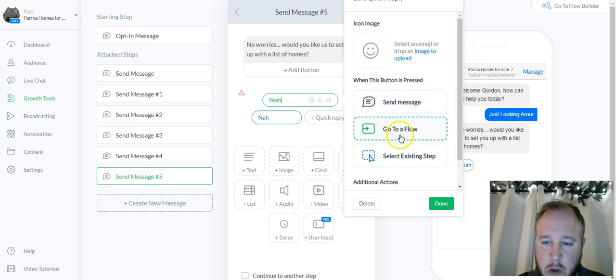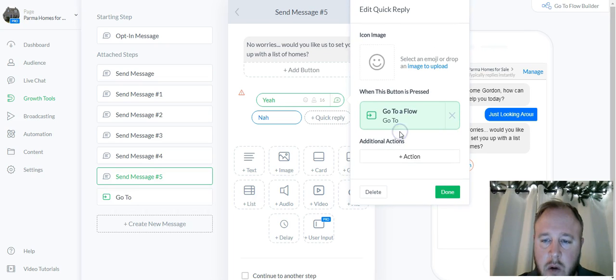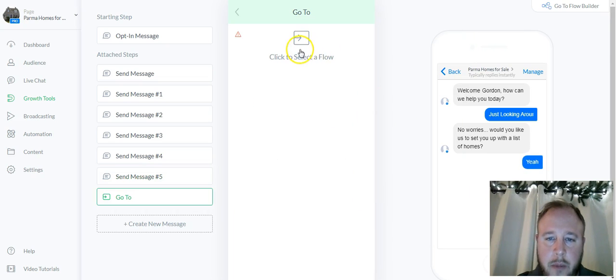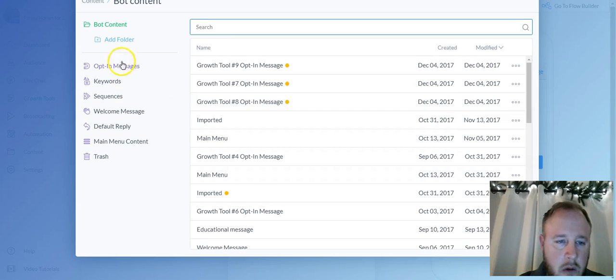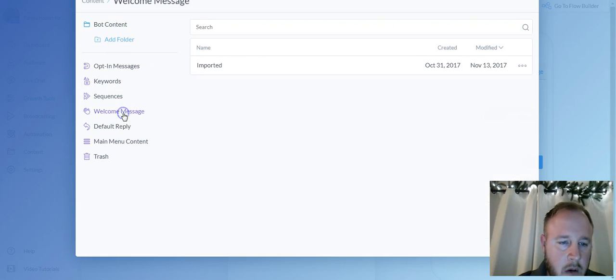was. So we're going to say go to a flow. We're going to pick a flow. This will bring up all the messages you've already created.